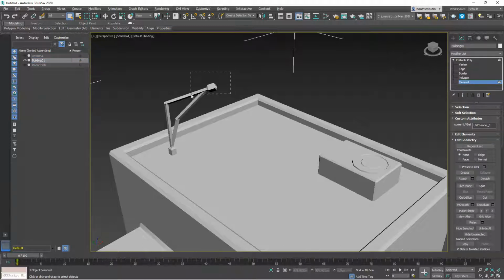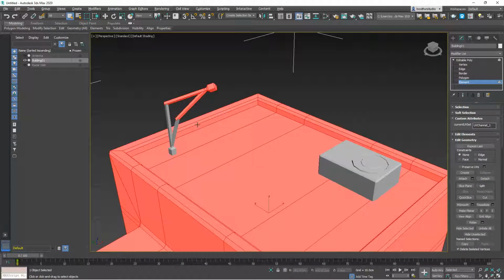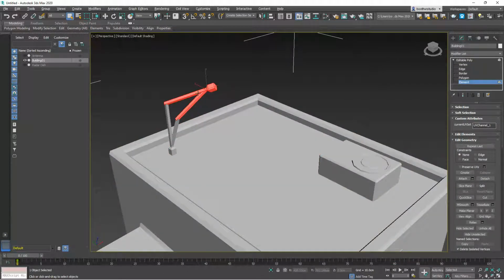Now I'm going to grab these two objects right here. Be careful. If you grab more than you're bargaining for, you're going to get the whole building. So I just want to grab those two objects. That part of the radar dish is called the probe. I'm going to detach that, and I'll call that probe. And I'll hide the probe.